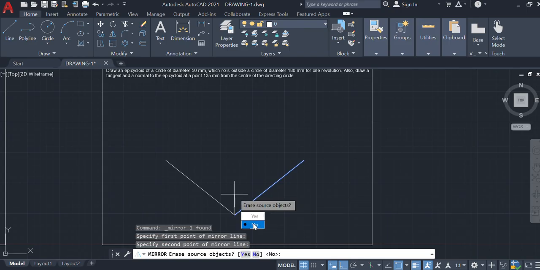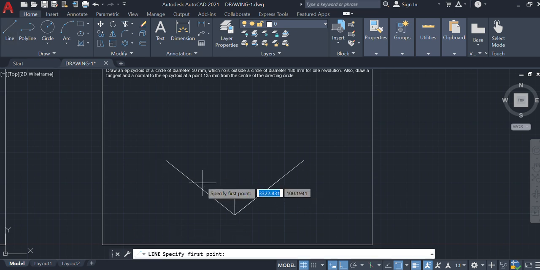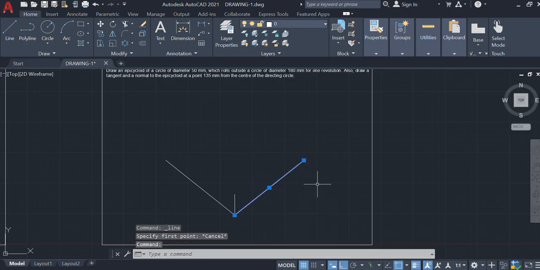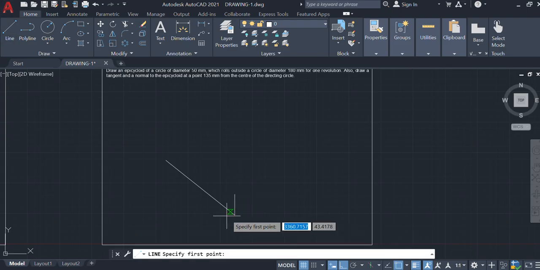And here is the source object. So you can see here, you got point here. The line again you got here. Okay. So one thing you can see here, let me draw.